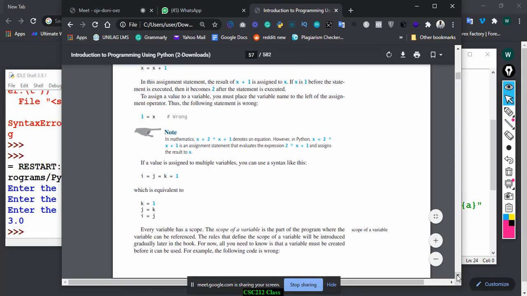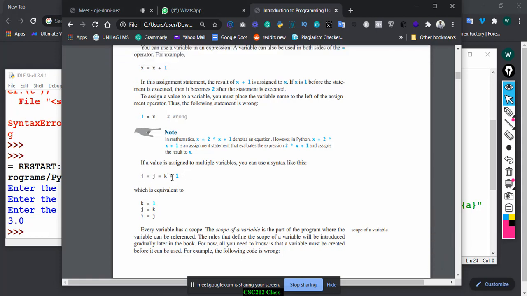Now don't forget what they said here is an equation, but in Python this is an expression. Understand? In Python this is an assignment statement. Just don't forget. Now this thing also works. Multiple equals, in case you see it in the objective.